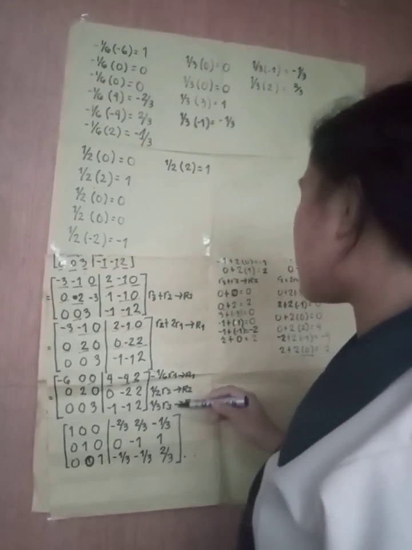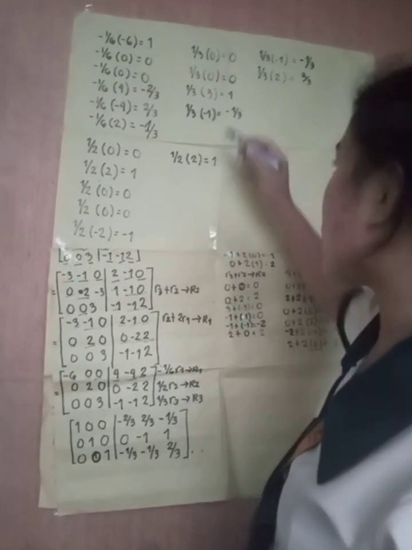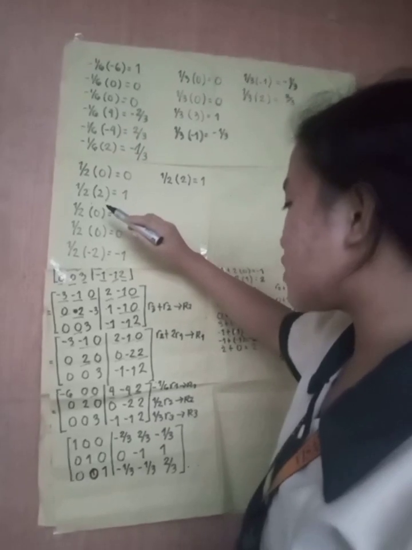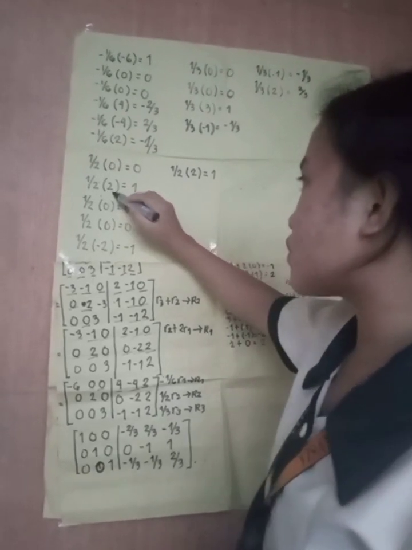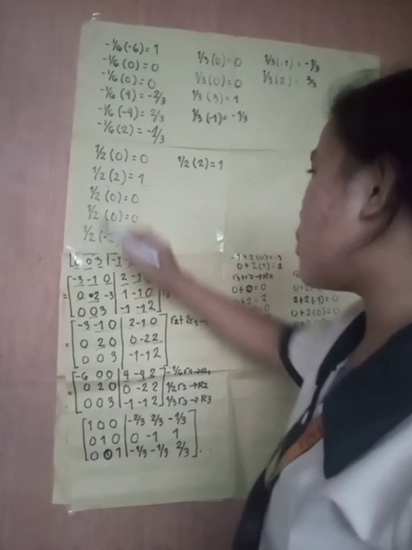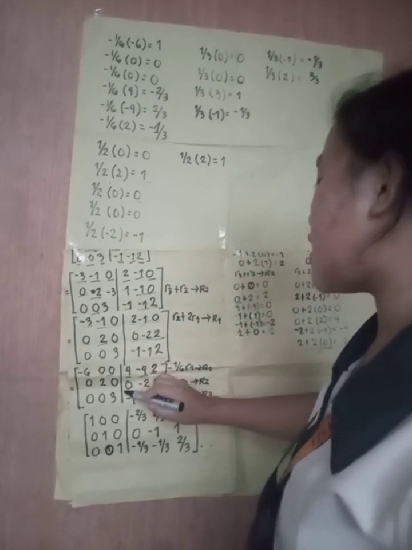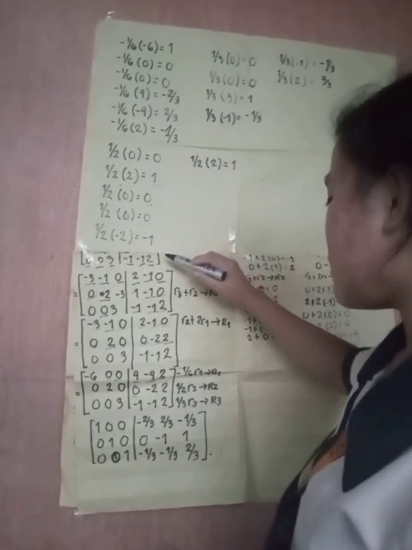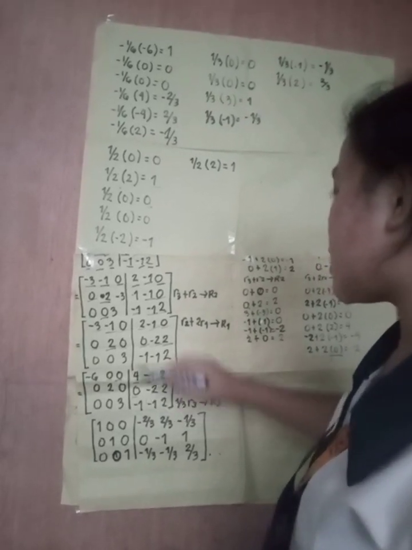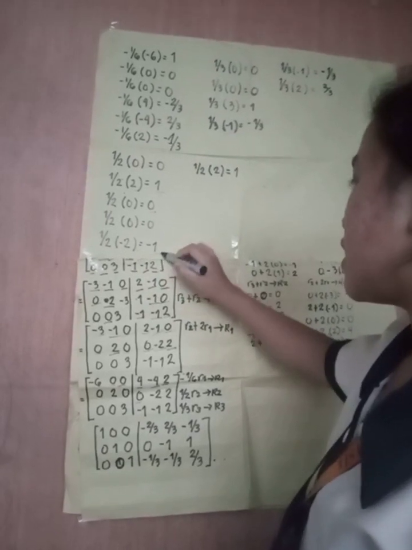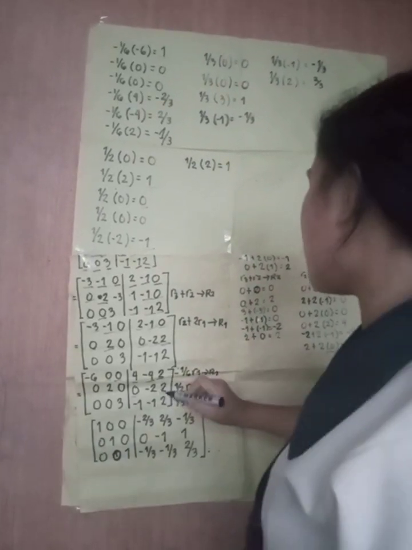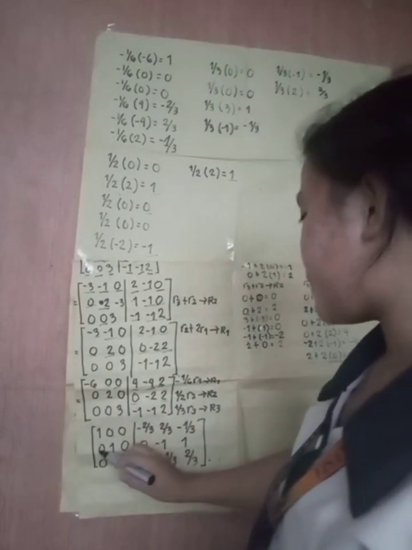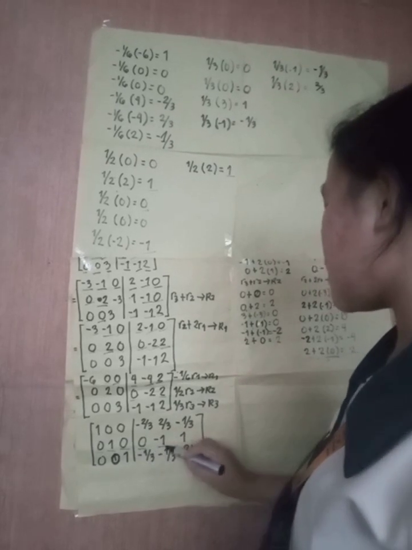So, now we will be moving on to multiply the 1/2 to row 2. Row 2 is 0. So, 1/2 times 0 is 0. Then, in the second column, in the row 2, we have the value of 2, then 1/2 times 2, the result is 1. Then 0, 1/2 times 0 is 0. Then in the fourth column, we have the value of 0, so 1/2 times 0, the result is 0 again. Then in the fifth column, we have the value of negative 2, so 1/2 times negative 2, the result is negative 1. Then in the sixth column, we have the value of 2. So 1/2 times 2, the result is 1. So our new row 2 now is 0, 1, 0, 0, negative 1, and positive 1.